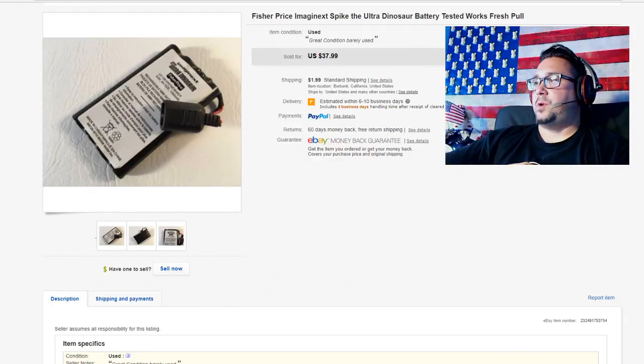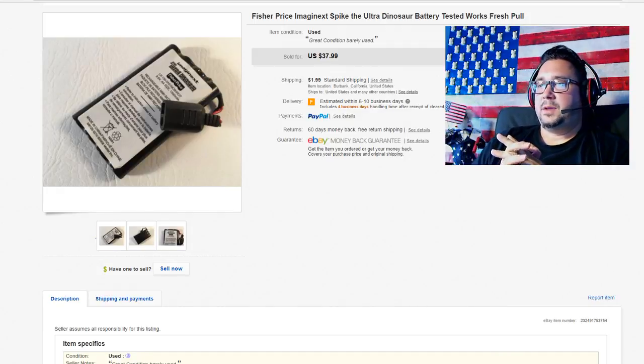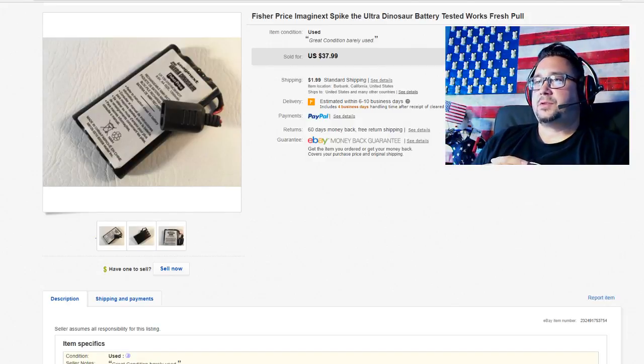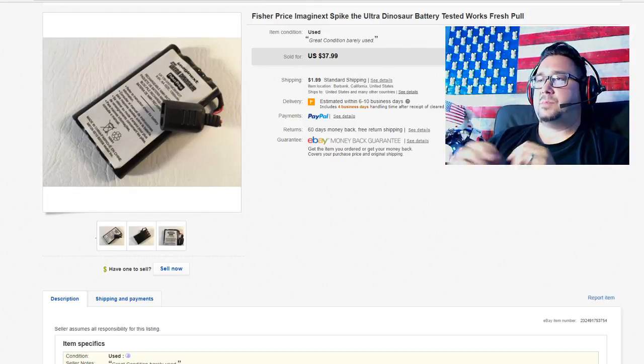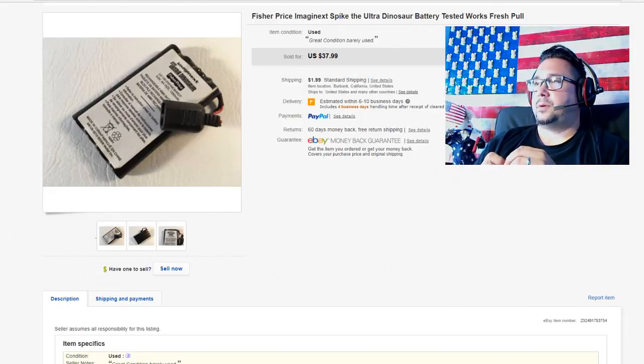So another pro tip for everyone who's watching: not only toy batteries and toy battery covers, that stuff's in demand, especially even remote covers for some parts. If you ever see electronic toys on the side of the road, like Fisher Price or Power Wheels or anything, you can actually take the batteries out of Power Wheels and sell those too. There's ways of testing it, and everyone should invest in a battery tester. I had this toy, so I knew it worked, and we didn't really use the battery too much. But anyways, there's good money in replacement parts. And I probably should have put replacement part in the title.